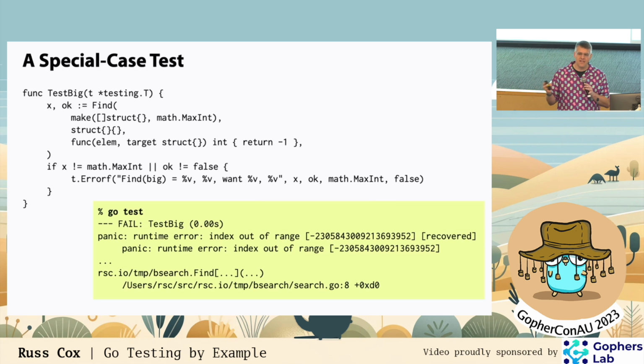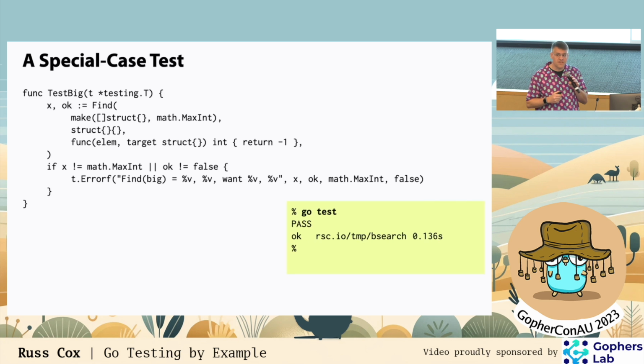And then to pass in a fake comparison function that always says, no, that element is too small. And that causes the binary search to walk all the way down to the end of the slice where the overflow is going to happen. And so if we revert our fix and we run this test, then sure enough, it does in fact fail. And then if we put the fix back, it passes. So now we're done. Now the bug is actually fixed.